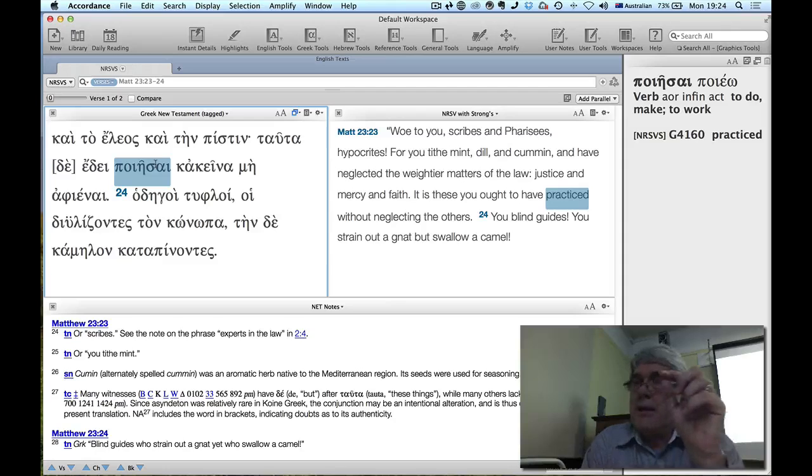So the 4th letter in is not an e but an eta, and it has a circumflex over the top. That used to be an epsilon, the e in poieo. Because this is an aorist infinitive, the aorist infinitive ending is sigma, alpha, iota.